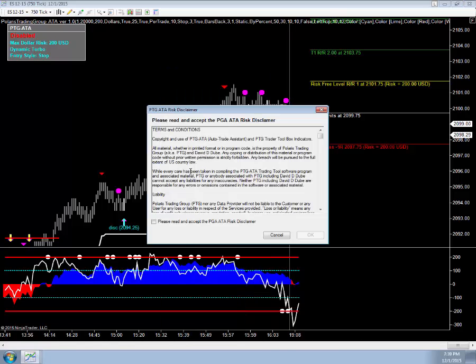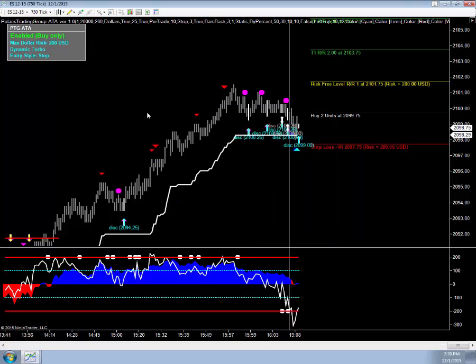So click on that. Now when that happens, for the very first time you load it up, there's going to be a disclaimer window. You can certainly read through that, make sure you agree to the terms, and then when you do, just click on OK, and you're all set. You only have to do that once, for the very first time you start up each day. Alright, so there will be another video that will show the ATA in action in a demo using another platform, NinjaTrader.